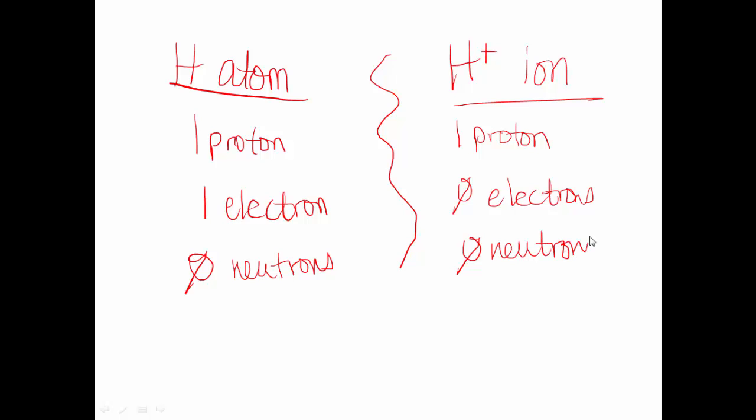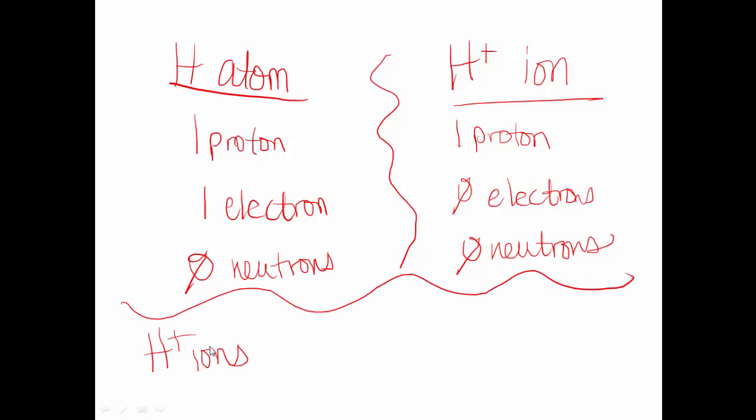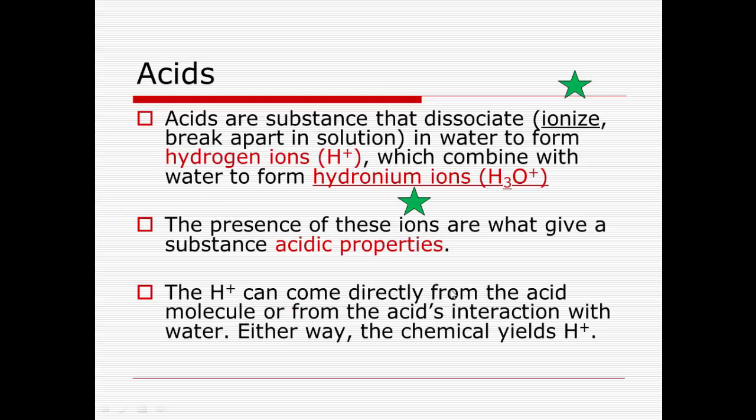I should have mentioned this earlier, but we actually have 3 synonyms for what acids produce. We could say that acids produce hydrogen ions. We could say that acids produce hydronium ions, because when it latches onto water, that's what it forms. But we could also say that this is the same thing as a proton. So acids are hydrogen producers, hydronium producers, proton producers. All of these things mean the same thing.